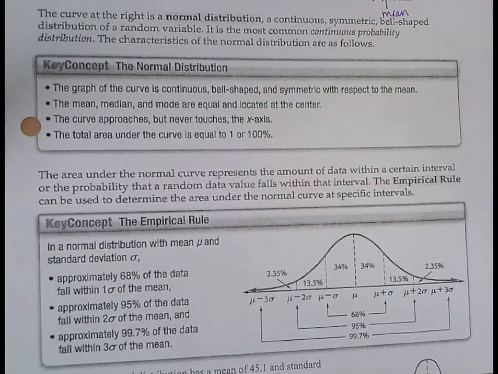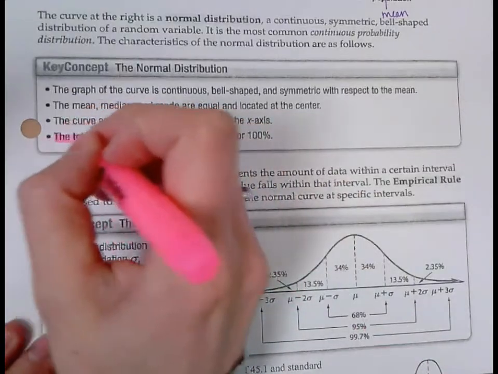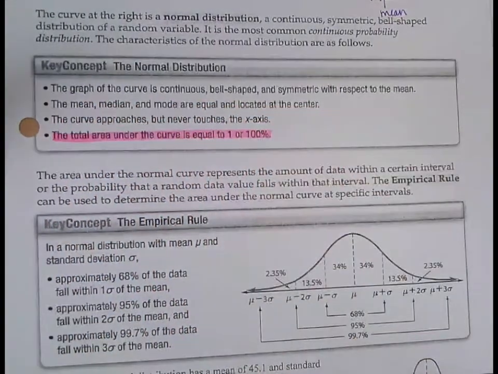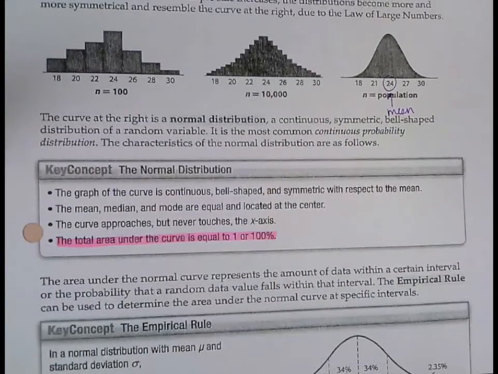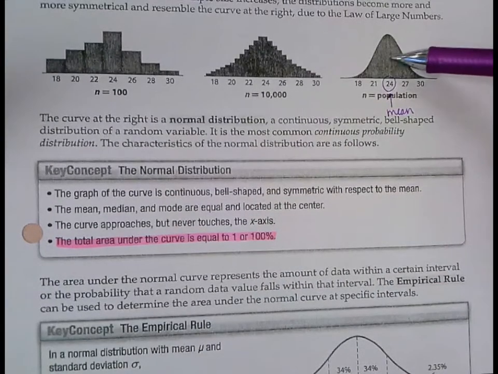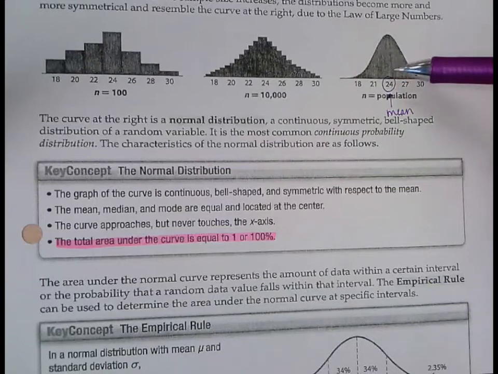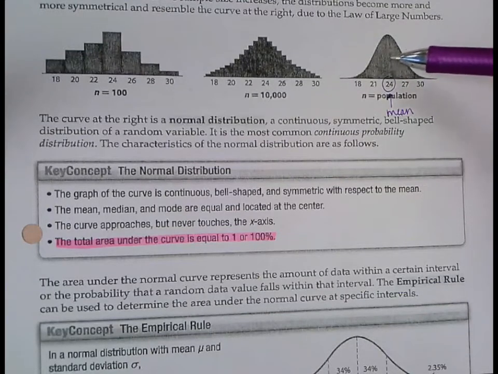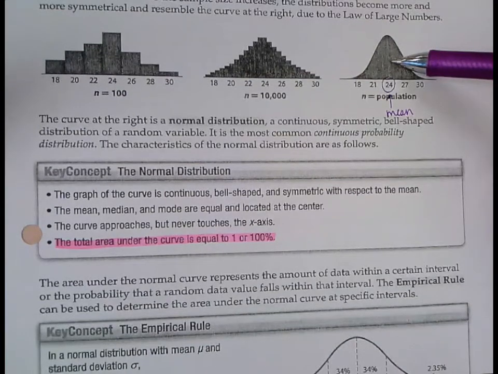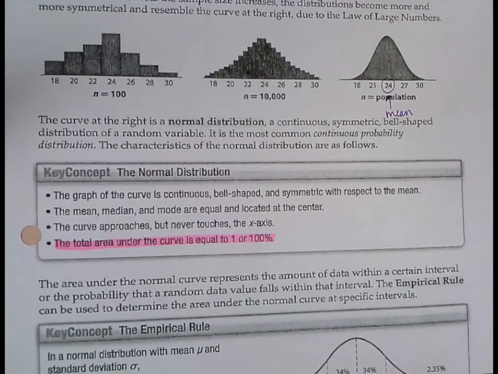So this I'm going to highlight because when you calculate probabilities, what I want you to connect in your mind is that the area under a probability curve like this, the area that's shaded in, is representing the probability. So if you're looking at a visual representation of probability, it would be the area that's shaded in. So you'll notice when we go through examples, if I'm shading things in, that's the probability that you're estimating.